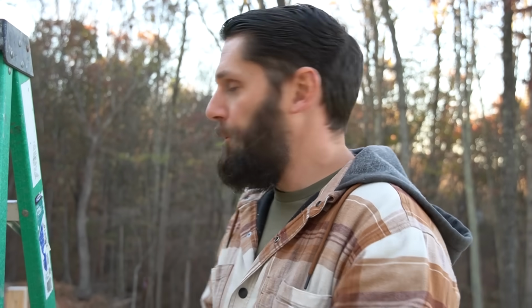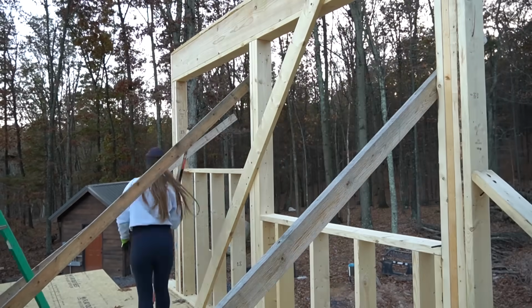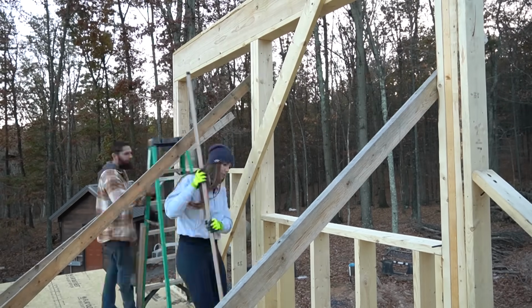So this one's gonna go that way about that much. So I put a block down on the ground, screw to the subfloor, got a board going from the block up to the side of this wall. Erin's gonna take the screw gun, lag the bracing in, cross it, put some kickers on it, and we're good to go. Once everything is installed, like sheathing, it won't fall out of whack when we take the bracing off. We'll sheathe it, put the roof on it, everything comes down, and we're golden.